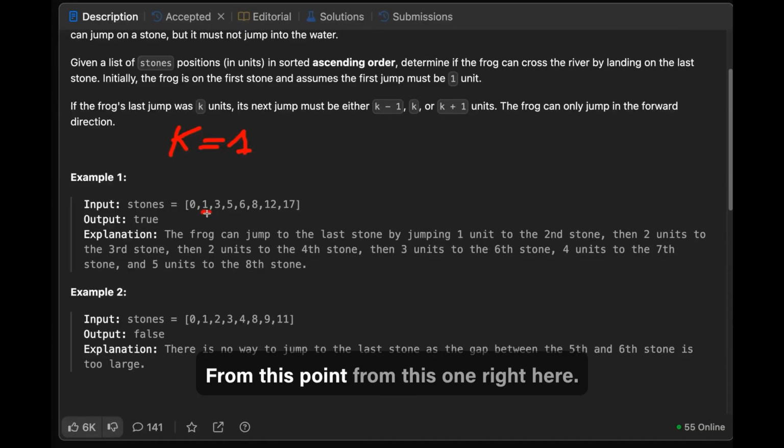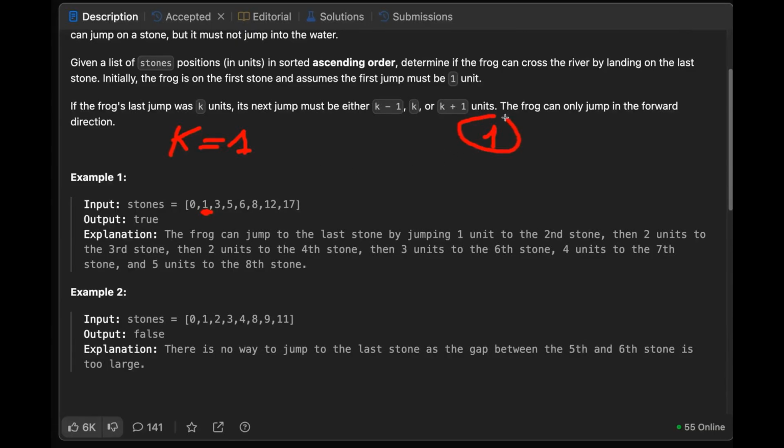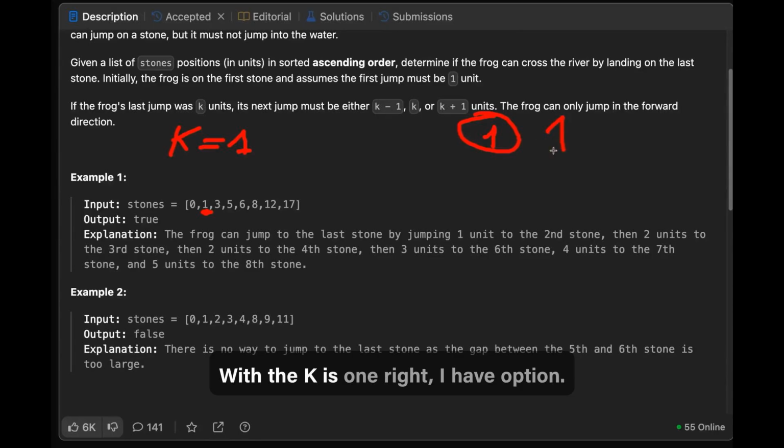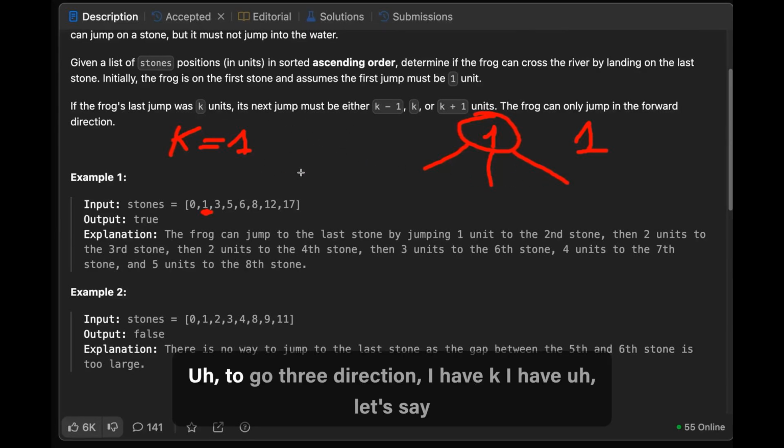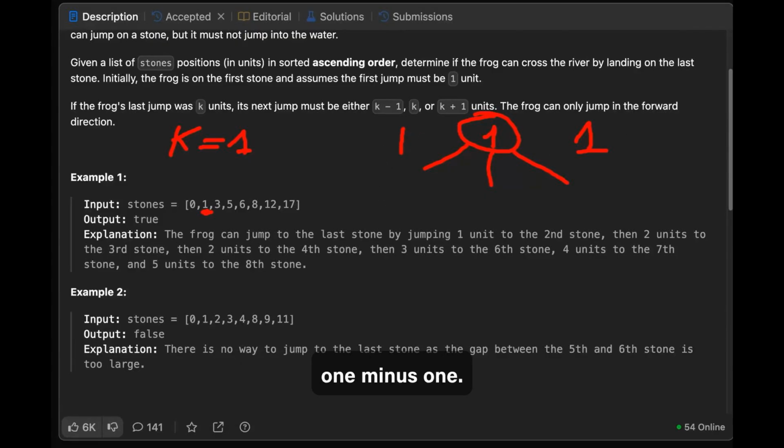From this point, with k being 1, I have the option to go in 3 directions. I have k, let's say 1 minus 1, I have 1, and I have 1 plus 1.